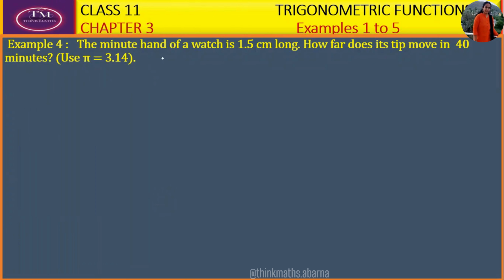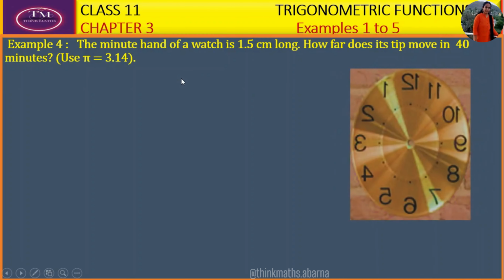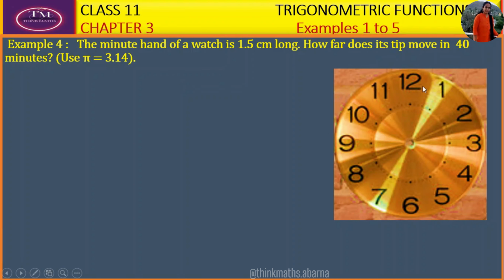The minute hand of your watch is 1.5 centimeter long. How far does its tip move in 40 minutes? Instead of a watch, I am going to take a clock. Both in watch and clock, we have the numbers from 1 to 12. So to view easily, I am going to take a clock.